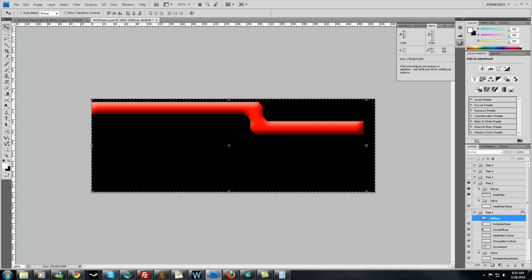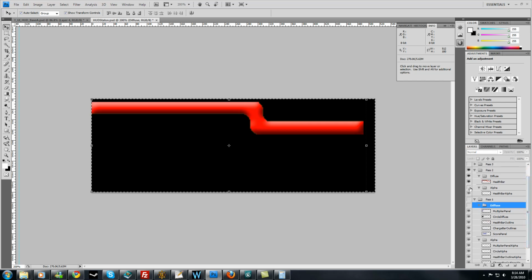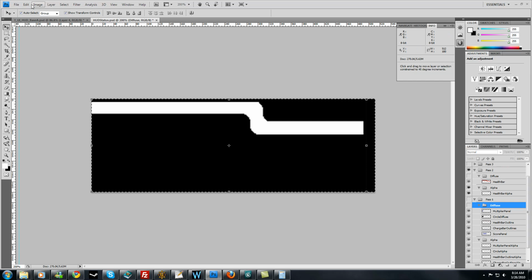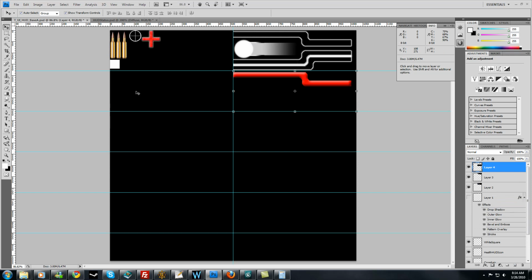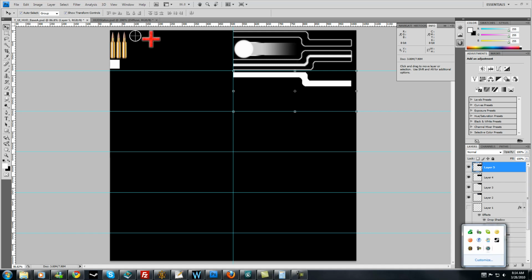Then I'm going to go into my alpha, uncheck diffuse, Control A, Control Shift C, copy merged, Control V on this document, move this up here, boom, it's still snapping right into place. And I'm going to do that for the next 3 passes, but I'm going to pause my video, so we don't have to keep watching me do that over and over, just to keep this tutorial shorter.